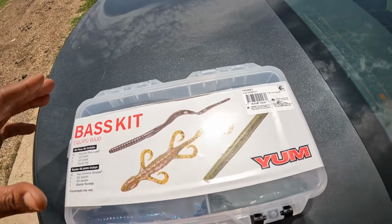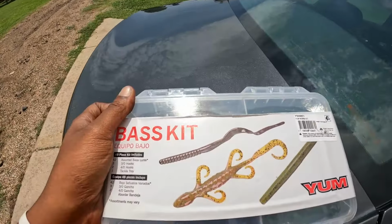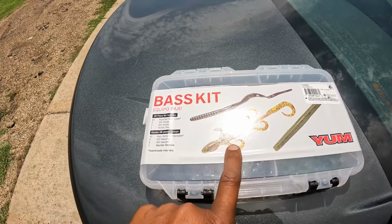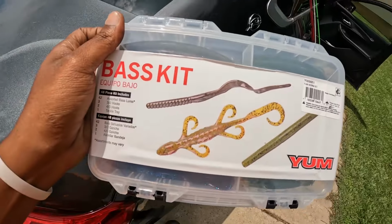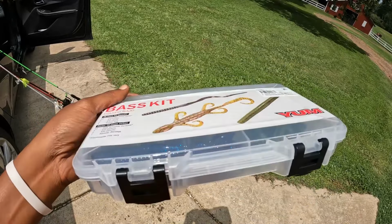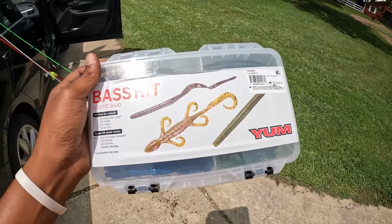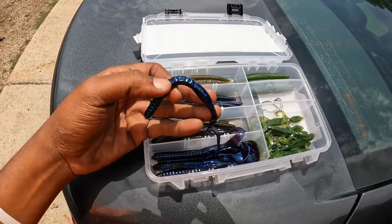We're gonna see if we can catch a bass on every single lure in here. Now, the challenging part for me is catching a fish on lizards. I use lizards, but I've never caught a bass off of a lizard before, and I rarely use them. One of my good friends caught a 3.5-4 pound bass, which was in the last video, the kayaking video. He loves to throw lizards, so when he caught that big bass, I was like, I'm gonna have to get me some lizards. So he also got a black and blue curly tail.